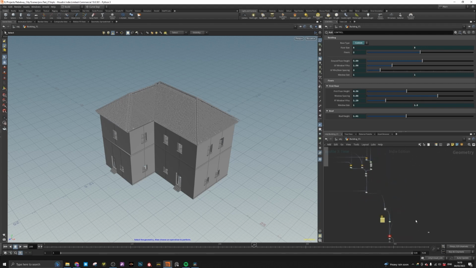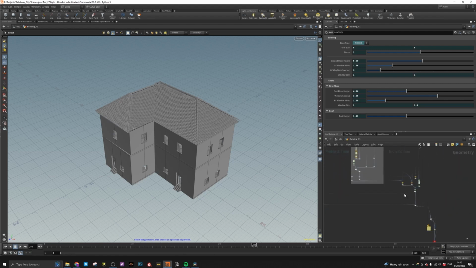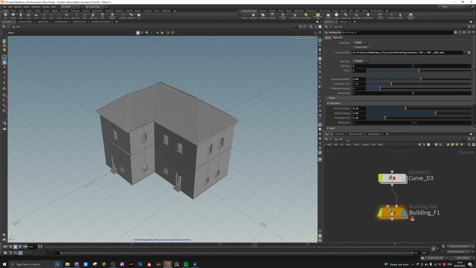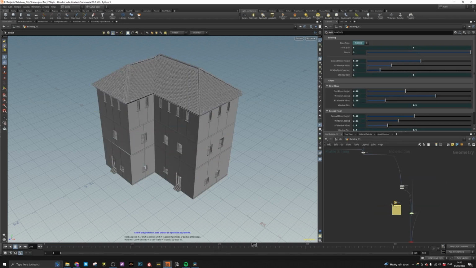All of these nodes are controlled by this control node that we set up, and each one of these nodes has some sort of reliance on these sliders here, which are exposed and promoted to the top level here. That means that when we change one thing, if we change the floors for instance, this is updated, and whichever nodes correspond to this change are also updated. This is what we mean about the automatic propagation of changes by changing one channel that affects many channels.